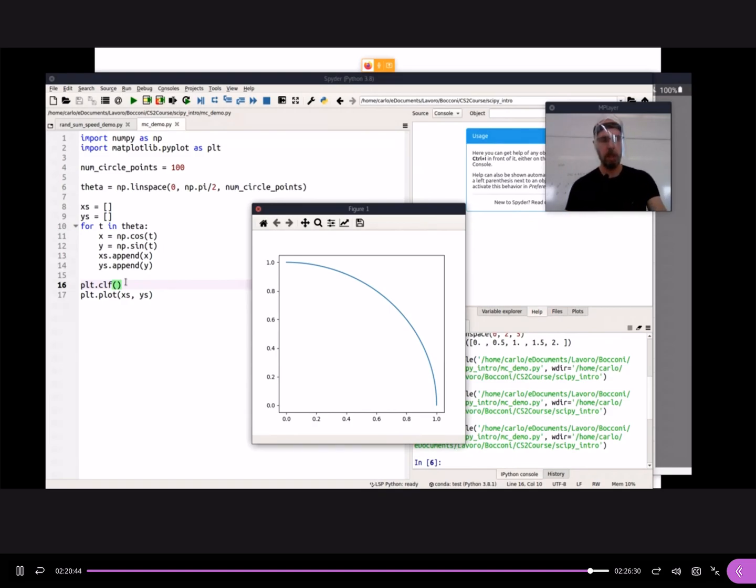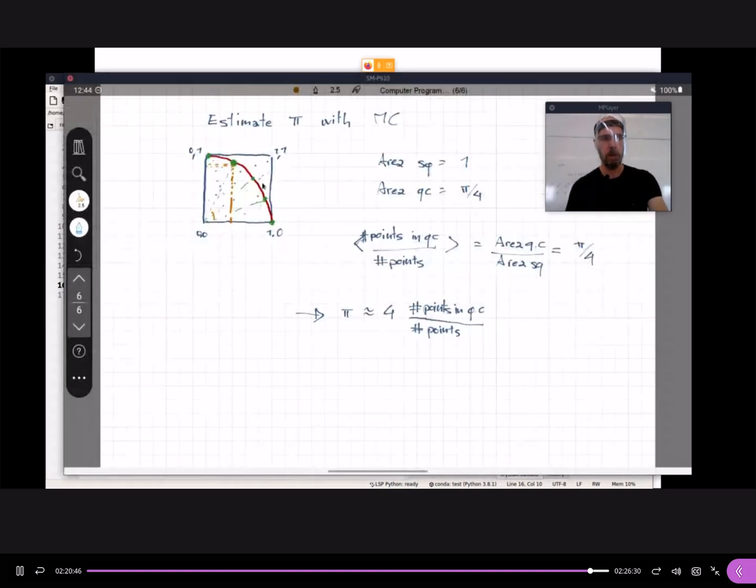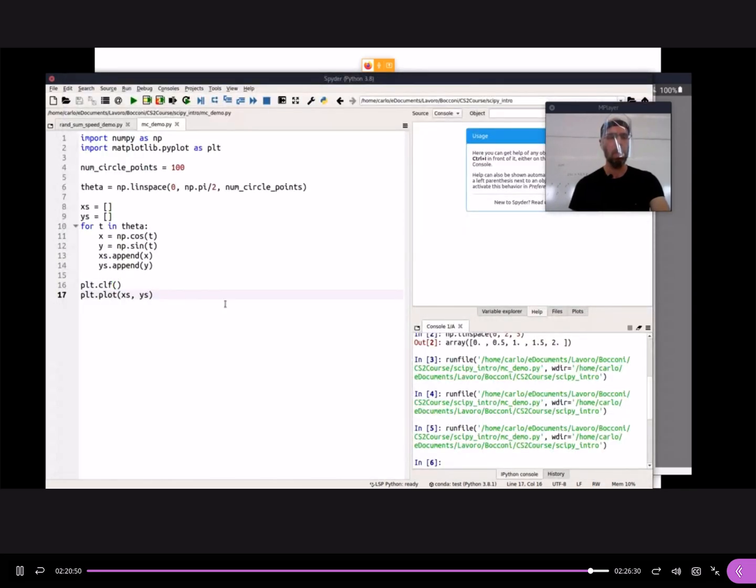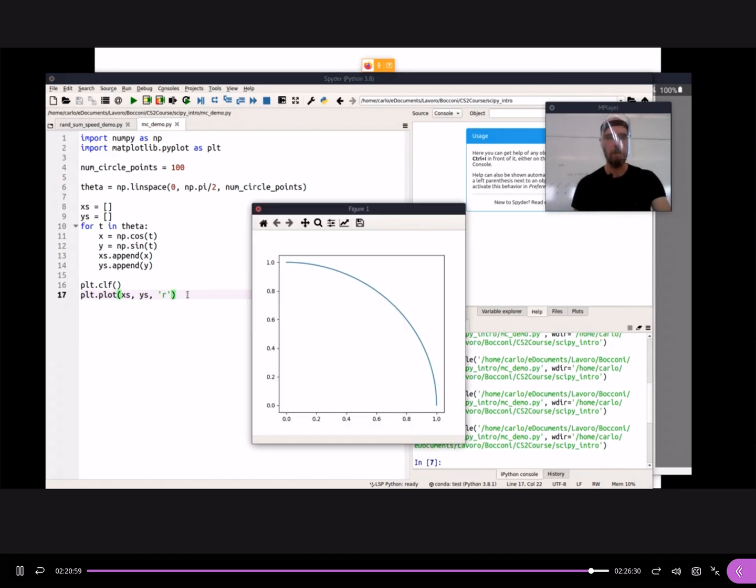And if I want to make it similar to what I have here, that is plotting it in red, how do I say that? That's super easy. You just write the string 'r' there for red, and it understands. Okay, it's plotted in red.